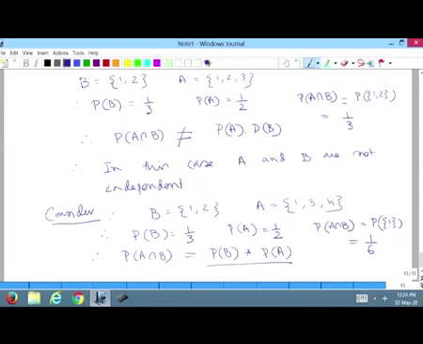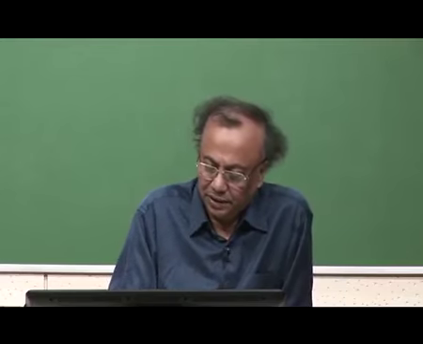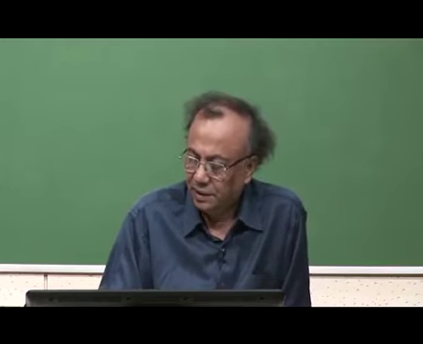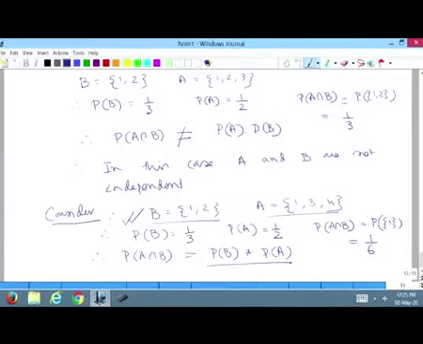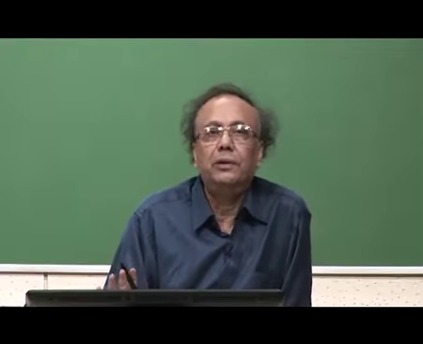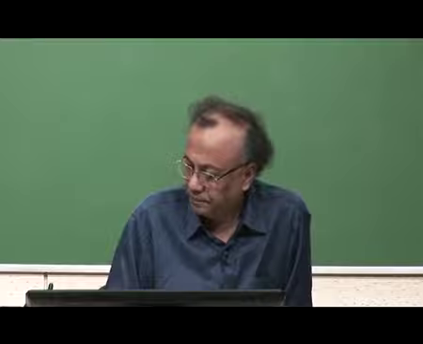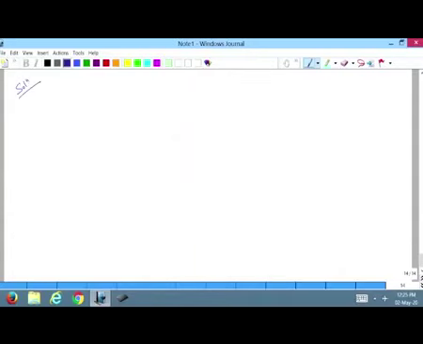So, this is a case when A and B are independent and cardinality of B is less than cardinality of A. How many such pairs are possible? That is the question. Solution: suppose cardinality of A intersection B is equal to x. Therefore, probability of A intersection B is equal to x/6.